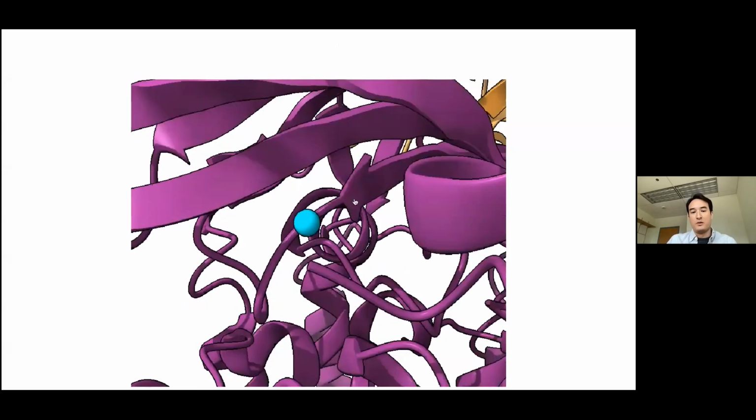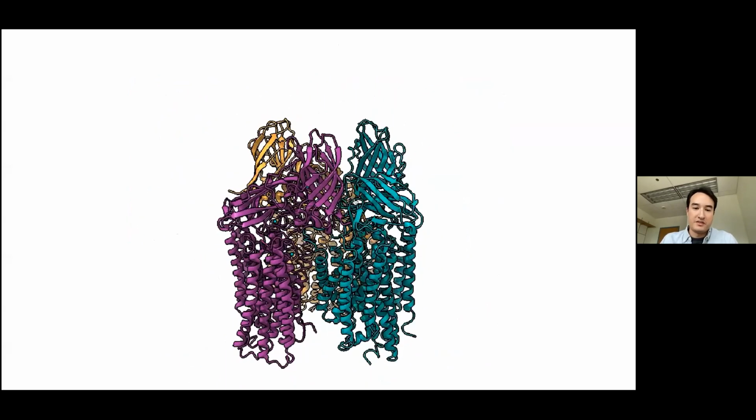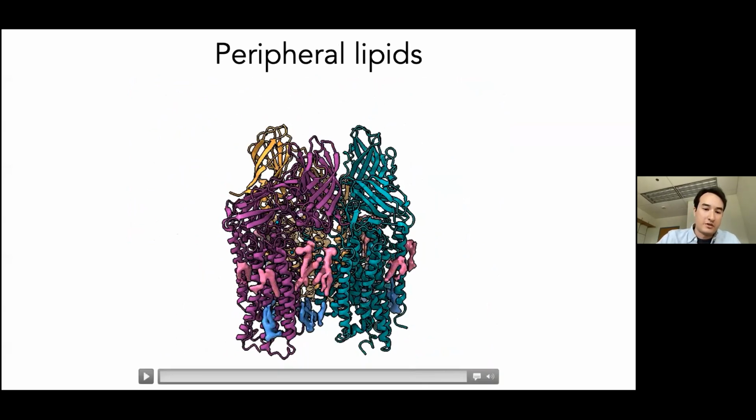So zooming back out, what was really striking about this structure is that we're able to see stabilized phospholipids throughout the structure. And here what I'm showing are lipids on the periphery of the enzyme, where even in this zoomed out state, you can see two tails of lipids as well as the head group located in the crevices between two protomers of PMMO, as well as these ones on the outside of one of the protomers.